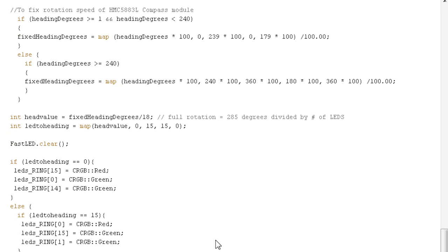Then we FastLED.clear to make sure no LEDs are on. And then we're going to decide which LEDs should be on. So there's two ifs in here, because if it's equal to zero, I want the zero LED on my ring to be green, and number 14 should be green, and number 15 should be red. So we'll have one red LED, and on each side, we'll have two green LEDs. So the red LED indicates north.